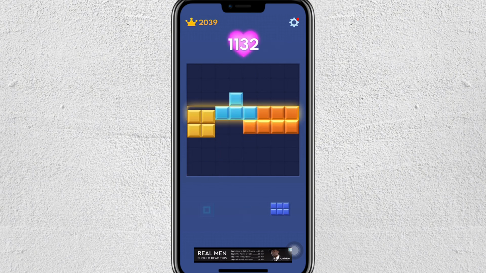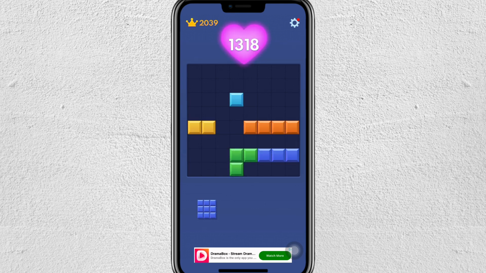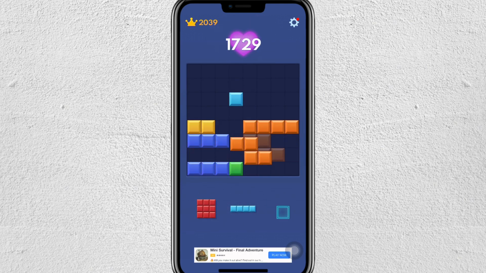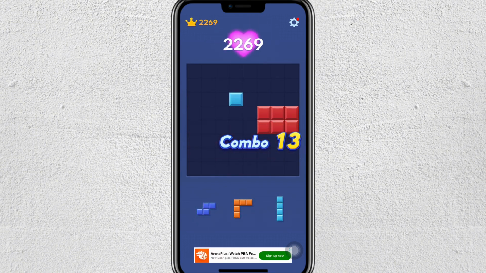Third step is to use corners for large blocks. Place big or awkward blocks in the corners or edges to keep the center open. Fourth is to balance the board. Avoid crowding one side and place blocks evenly to avoid running out of space.